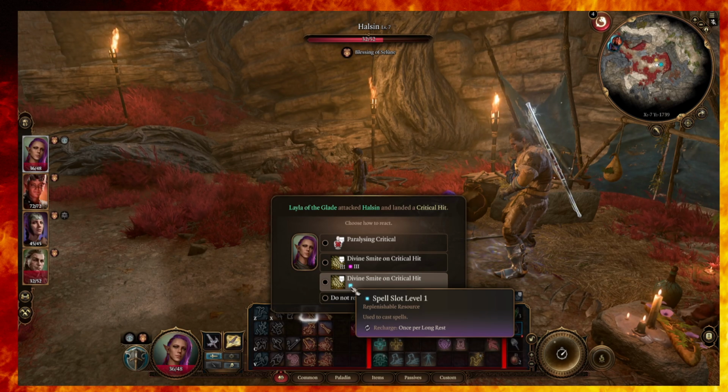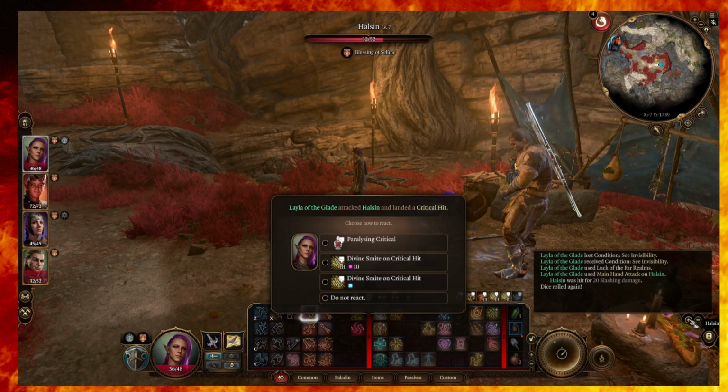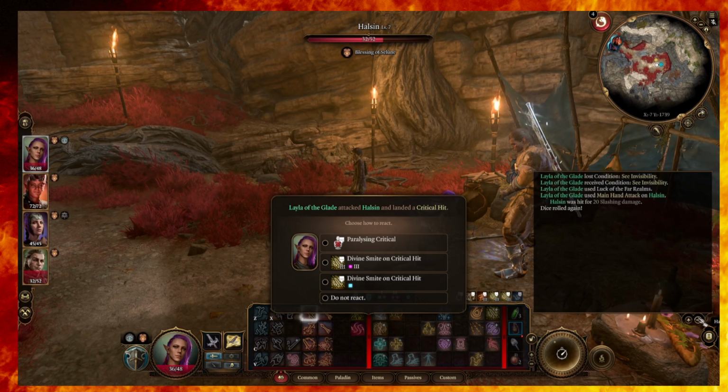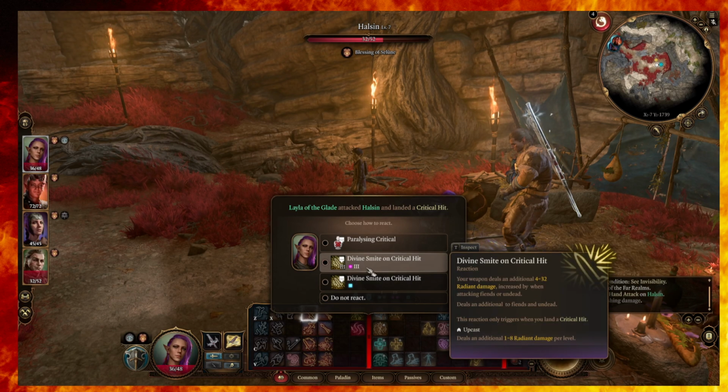Okay, and I found when I got involved with Baldur's Gate 3, after reactions had been added in early access, I hadn't played it for some time, and I was wondering why there were these spell slots. During combat, I thought I had 3 spell slots, now I've only got 2. Why is that? Something must have happened, and I looked back on the log and saw, oh okay, something happened, and it must have used that for that ability. Okay. So you can be in full control of this, and it's very cool.